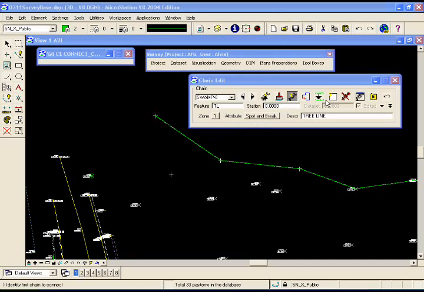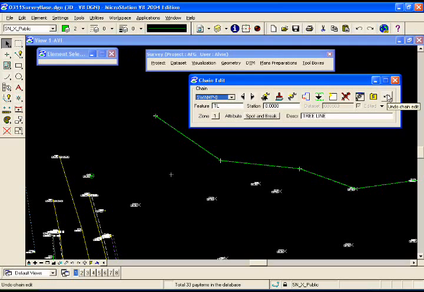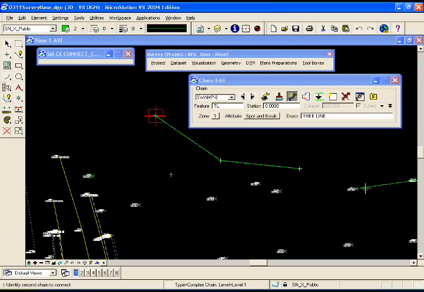You should also notice that in the Chain Edit dialog box, I have a new icon now. And that icon is Undo Chain Edit, which allows me a one-step reversal of any chain edits that I've just performed. If I click this icon, you'll see that the chains are no longer considered merged. I will go back and re-merge those very quickly. And then once again you'll see the Undo Chain Edit icon.